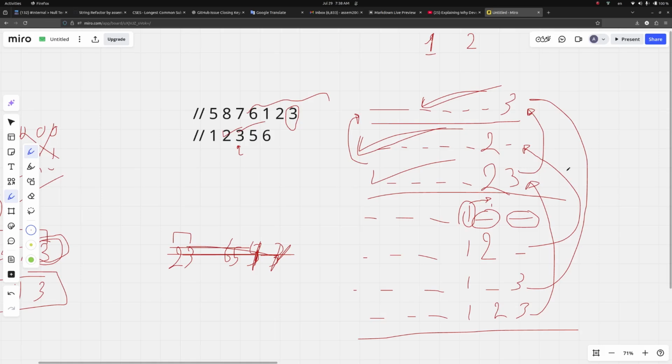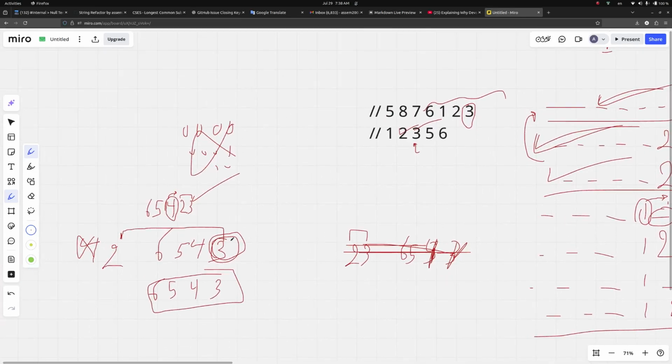But what is the most efficient one out of these subsequences of the same length? The most far away one, the one that has the larger index, the farthest one in the array. And why is that? Why do you want to keep just that subsequence?